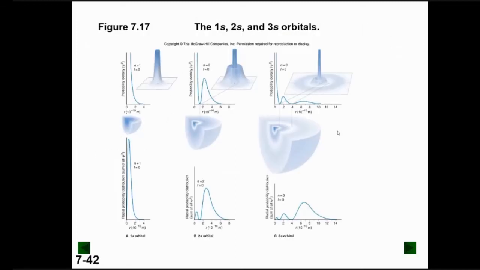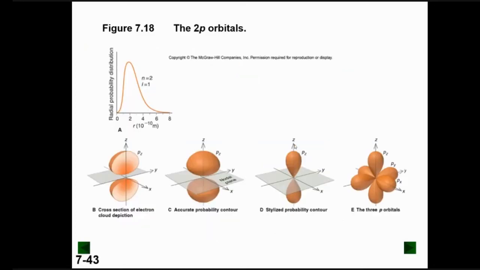This is kind of a cross-cut structure of the S orbitals. We can see the difference between a 1s and a 2s and a 3s. They're larger because they're farther from the nucleus. But it's just location and the probability of finding the electron most of the time. So it's kind of spherical. This is a P. They call them dumbbell shape, and there are 3 of them. We have all 3 sitting here: the PZ, one of the PY and one of the PX.